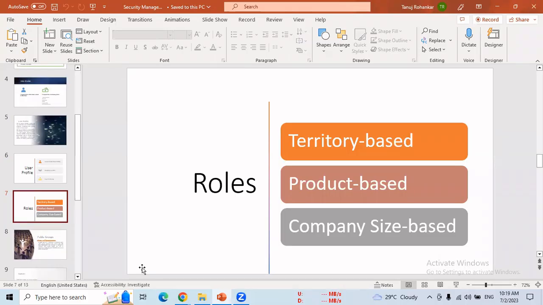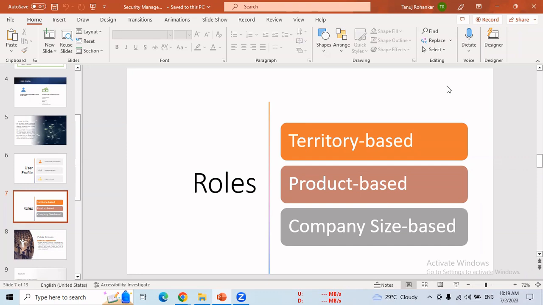Basically, this role is of three types of hierarchy. First one is the territory based hierarchy. Second is your product based hierarchy and third is your company based hierarchy. What is meant by territory based hierarchy? Let us consider an example of Indian Railways.